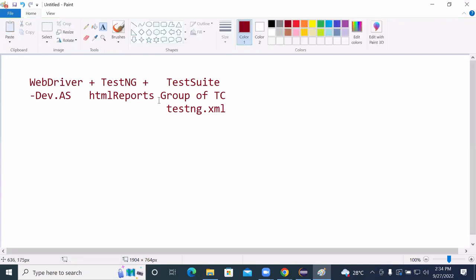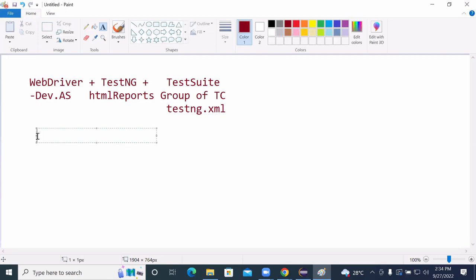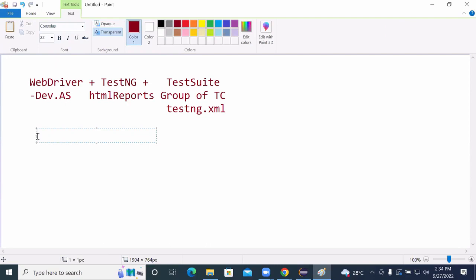According to the project requirement, we can continue implementing all the required features, so that we have what we call a hybrid framework, or sometimes a TestNG framework.